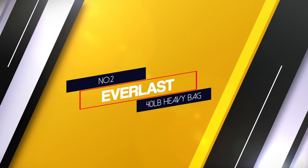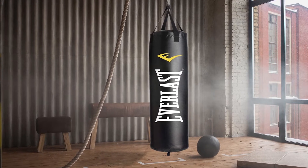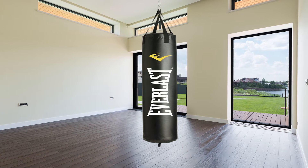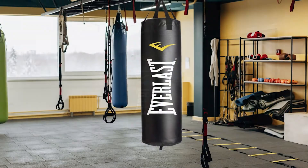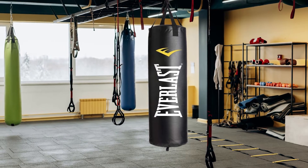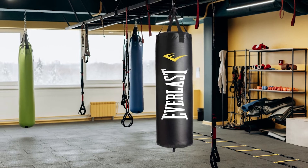Number 2: Everlast 40-Pound Heavy Bag. Need a nice specific heavy bag? This is it. The Everlast heavy bag features a pre-filled synthetic leather bag with reinforced webbing for durability. This bag is best suited for martial artists who want to build endurance and is built to survive unrelenting punches and kicks. At the core of this heavy bag is a blend of synthetic and natural fibers that provides excellent shock absorbance, while its heavy duty nylon straps hold up the bag nicely. The 31-inch long, 12.75-inch wide heavy bag comes with a black, white and yellow finish.